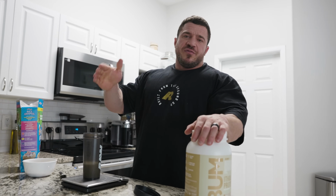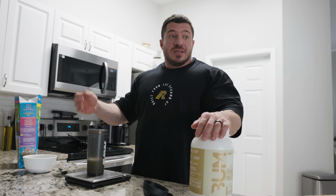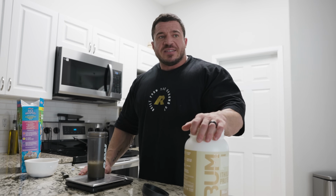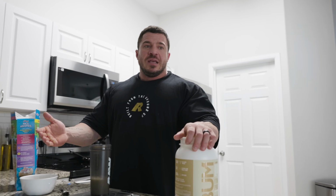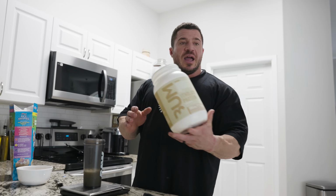You're going to refuel that glycogen into the muscles. You want to initiate the recovery steps. So you want to get food, you want to get energy in as fast as you can, so you want to go with the more fast-acting sources. What that calls for is some kind of rice base as well as a protein. This is when I like to use whey protein. Obviously the IFBB protein.